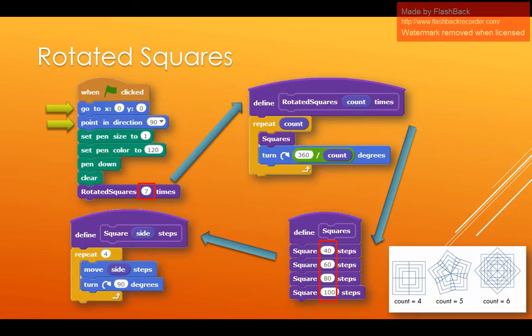Okay, that looks good. And what's not working? Because you've got all the code there, but you're not calling it.